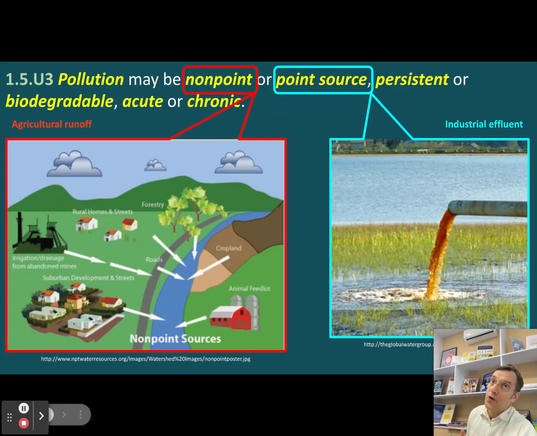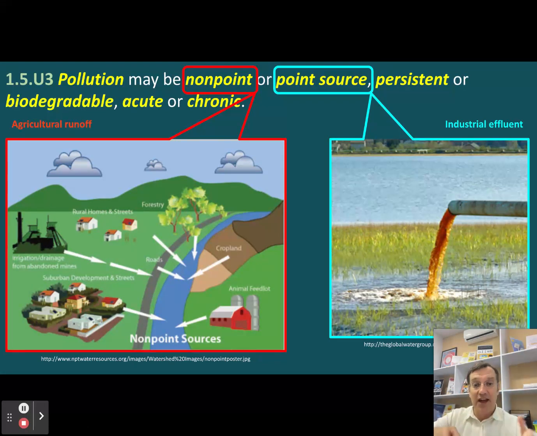Pollution sources may be classified as either point source or non-point source. And I want to address the point source pollutants first, because that's the easiest one to kind of wrap your head around. Point source is where the source of the pollutant comes from a single point. This image kind of exemplifies that. It's a single pipeline going in, or it's a single factory that's emitting emissions into the atmosphere. It's pretty easy to identify where it comes from.